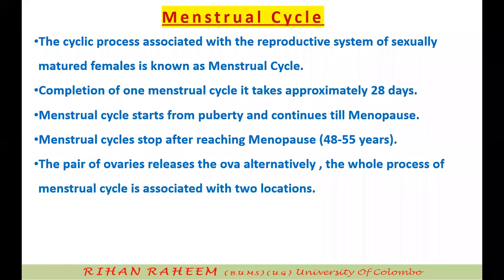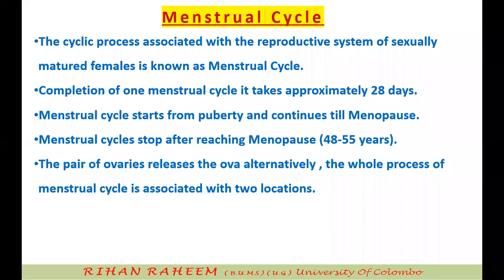Okay, there are many exceptions. For some ladies, it goes until 70. Some stop at 40. Exceptions are there. This is the common one. For some ladies, a child was born at 80 years, 90 years, they are saying. Sometimes it can be an artificial method of fertilization, or else it can happen naturally. Those are exceptional cases. The pair of ovaries releases the ova alternatively.